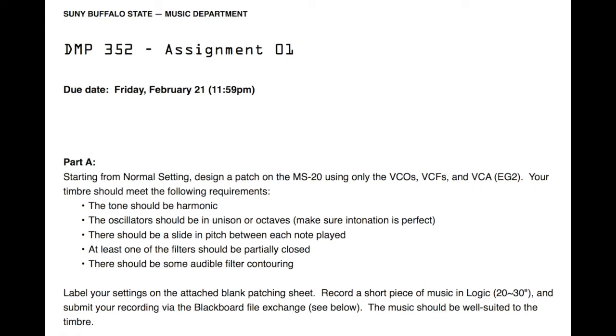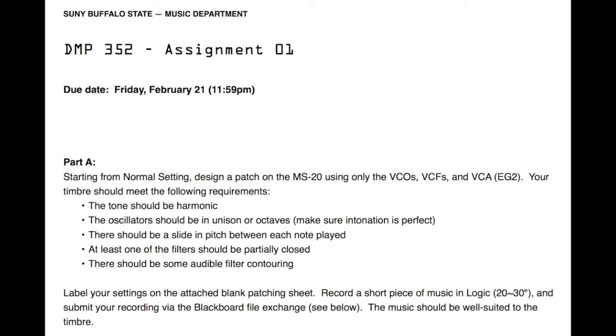So close one of those filters, bring up that EG2 knob to get that filter contouring going, and then also make sure that your envelope generator gives you an envelope where there is some movement. So it's not just a normal setting, but it's got some attack or decay or release.